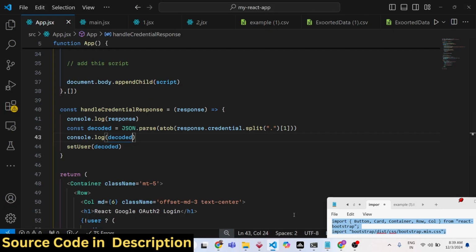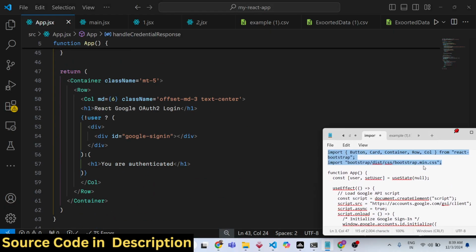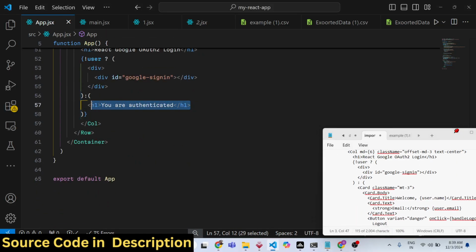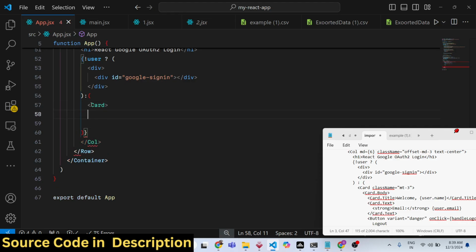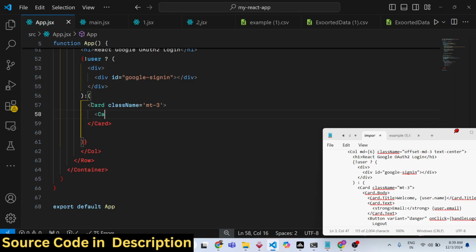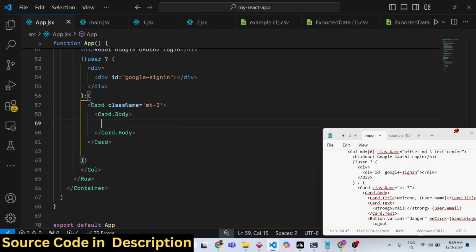Now you can display this inside right here. So instead of this H1 heading, we can simply display the information. So inside your card title, we will say welcome and the username.